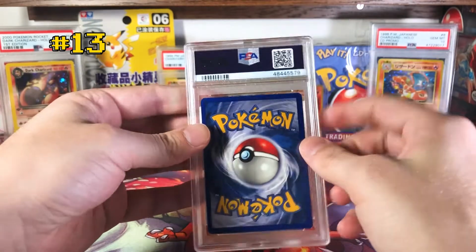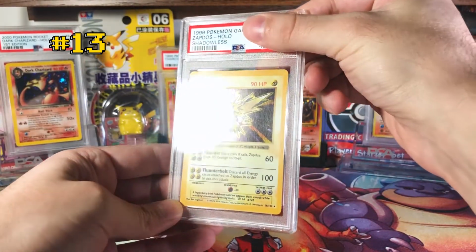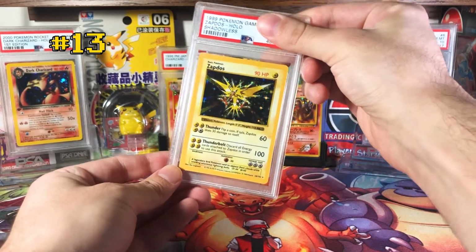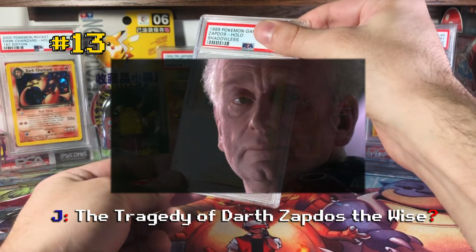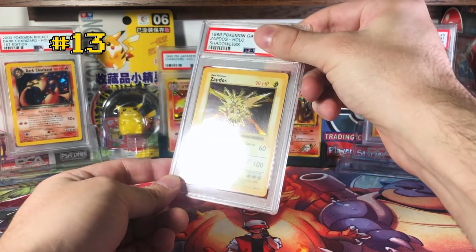Top middle, 2 little specks. Okay. Boom, Zapdos. Yes. The Zapdos in the previous video, the first edition one, that was a tragedy. So I hope this is not a tragedy as well, because that would suck. It looks really solid, but maybe I'm missing something. You never know. Now I'm paranoid.